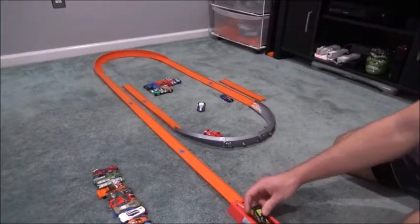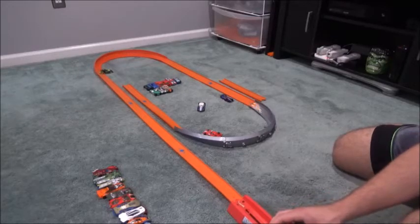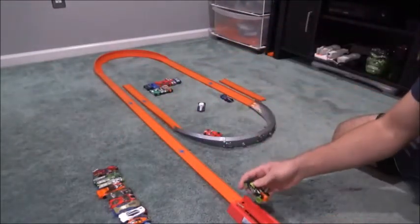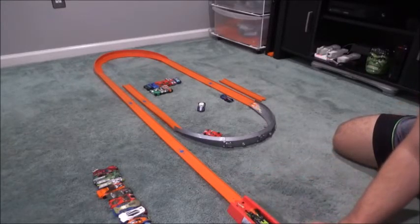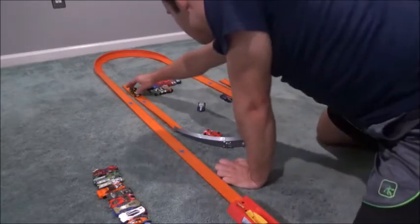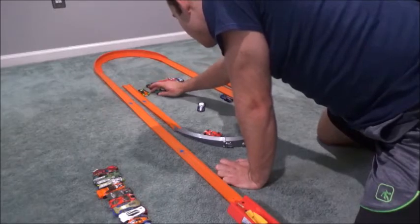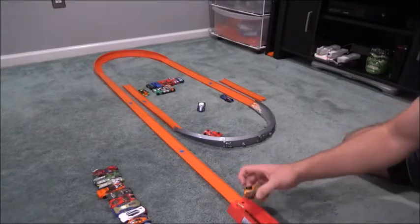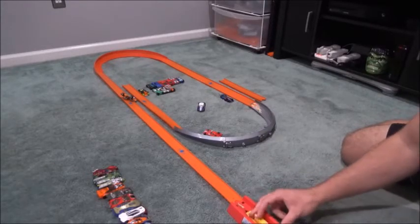Rocket Fire. Uh-oh, number one again. So only three cars may have popped out. I don't think this whole one worked. Let me try it backwards and see if it works. Quite all right, but not enough to make it through and get in the party. He's almost there, not quite enough for some reason. I'm afraid that Berserk might flop over too. I don't think four will be enough. Might be messing up. Yeah, he's no good either. How about backwards?